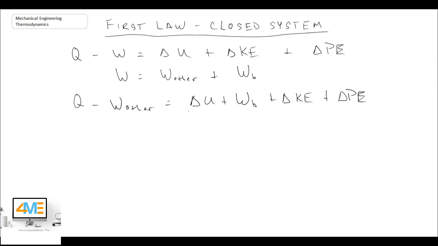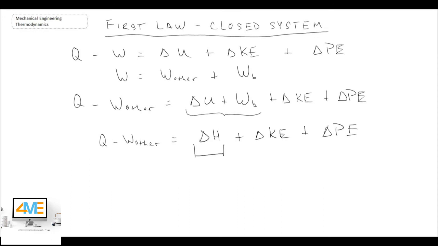And what we're going to do is lump these two values together, the internal energy and the boundary work. And we can write the first law for a closed system, and it will look like this. So it's a different form of the first law from what we've seen before for a closed system. However, the main change is that we've introduced this term here, which is the enthalpy. And what enthalpy does is it takes into account the boundary work that you would have for your closed system.